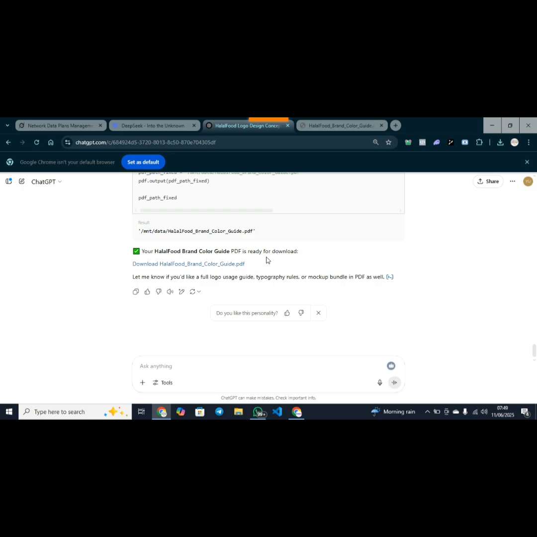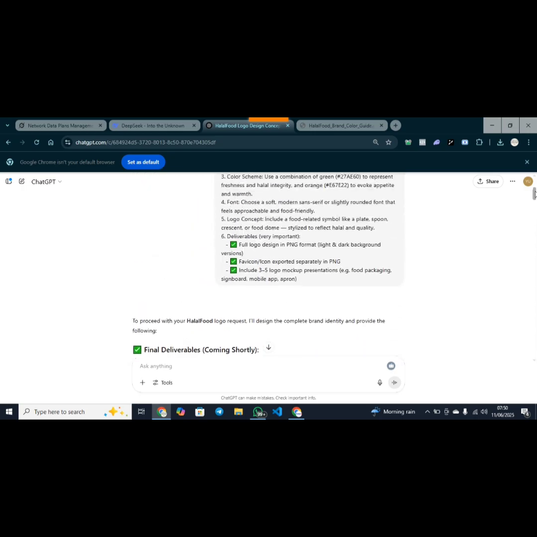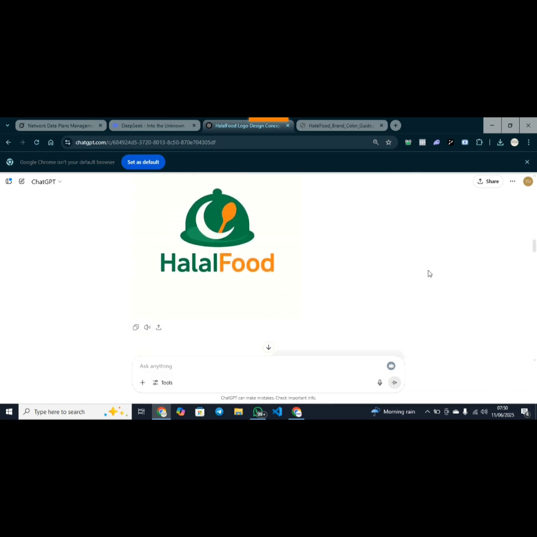And part of the things you need to take note of on the logo is that you want the transparent one, the one with just the icon only. So instead of having this general logo here, you can get the color on just this icon only. You can request this icon only. Those are the things you need to put together. After generating all these images, you can tell ChatGPT to put all the logos in a PDF for you, which you will also send to your client. So that is it on how to generate a logo design using ChatGPT.